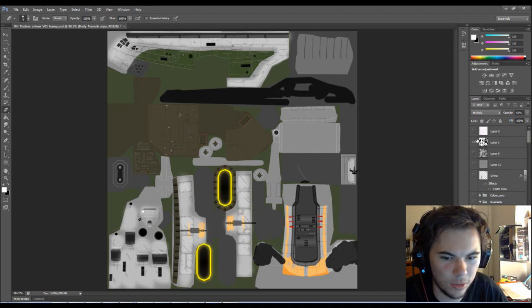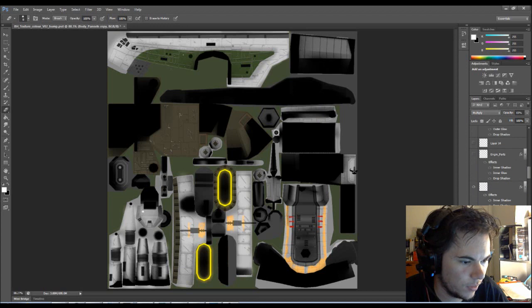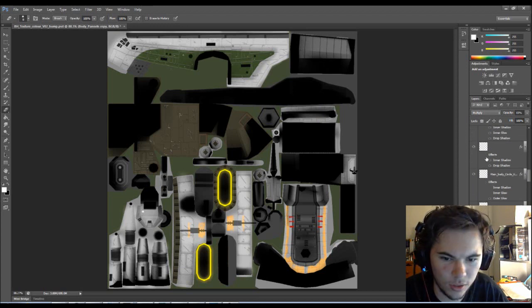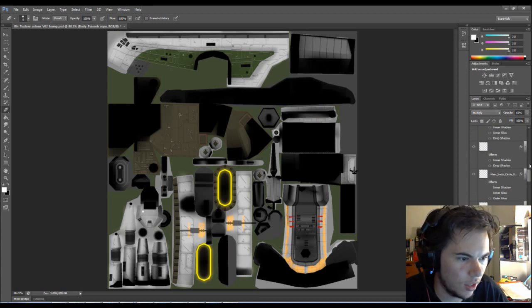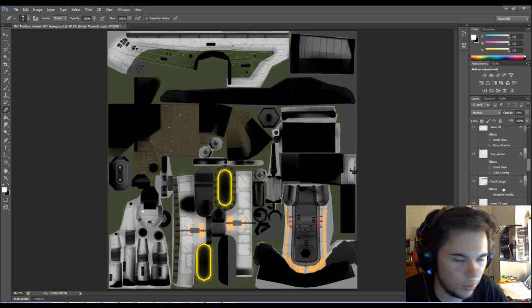I'm going to turn this back on so I can see. Cool. Yeah, so I'm just removing any effect layers because we don't need them.